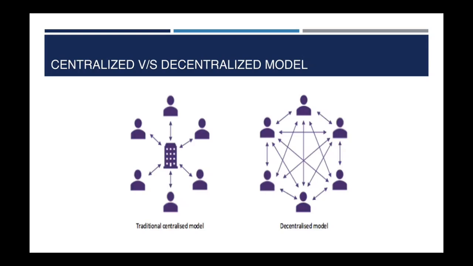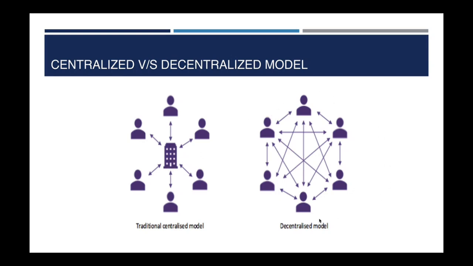Before going into what blockchain is, let us understand what we mean by centralized and decentralized model. As you can see in the centralized model, which is on the left side of this picture, one person or one organization is responsible for storing data. If you want to be a part of that system, you should trust the system with the data that you are providing to the system. So this organization is the source of truth for the data.